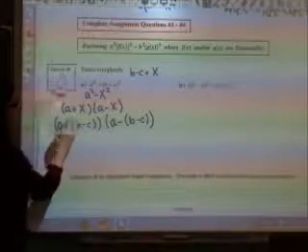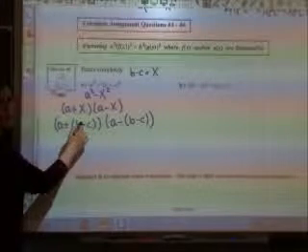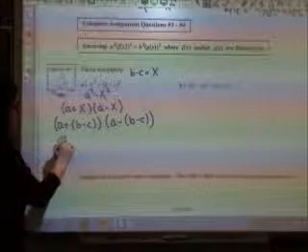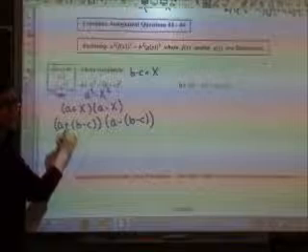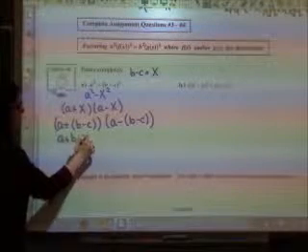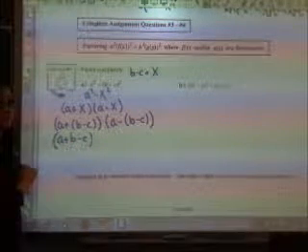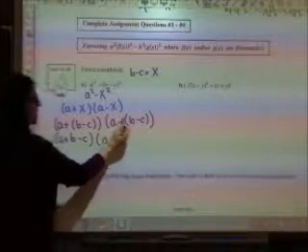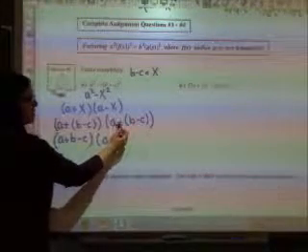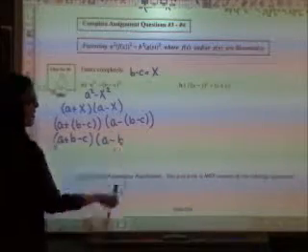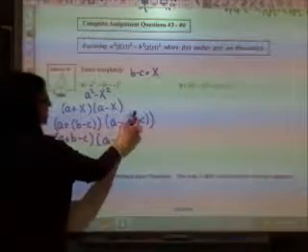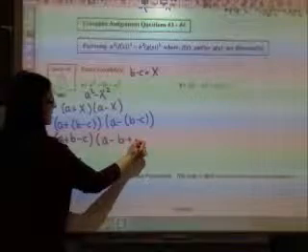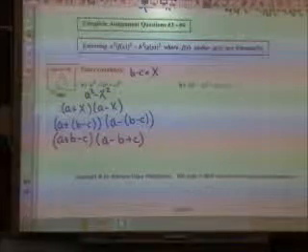So when I go to remove the brackets of b minus c in the first one, because this is like a positive 1, the signs don't show a change. But when I go to remove the brackets on the second one, think of this as being a negative 1. Negative 1 times b will give me a negative b, but when I multiply it by c, I get a positive c value.